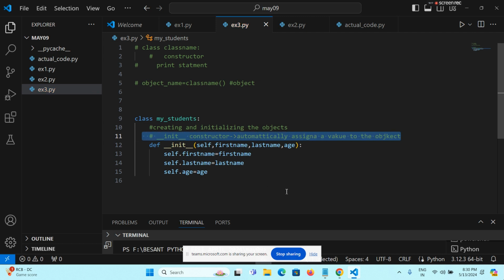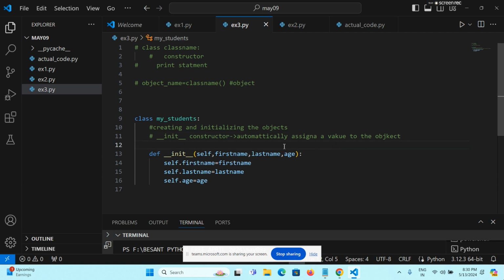The constructor, you must write it; it is very important in class and object. What is a constructor? Creating and initializing an object. And we are using the init constructor, which automatically assigns a value to the object. And another one, self.